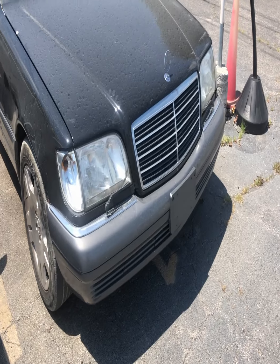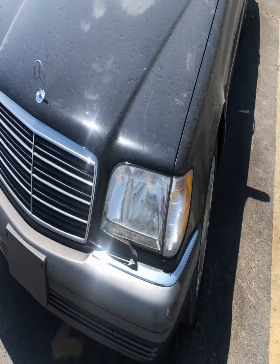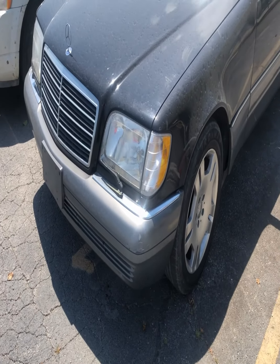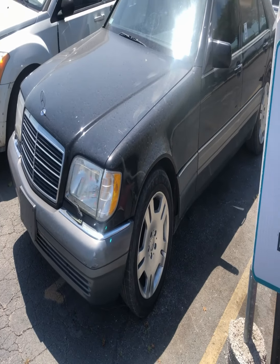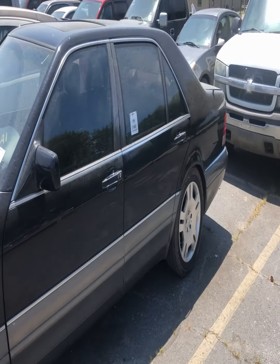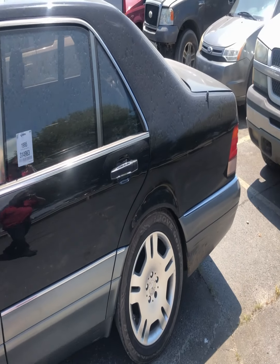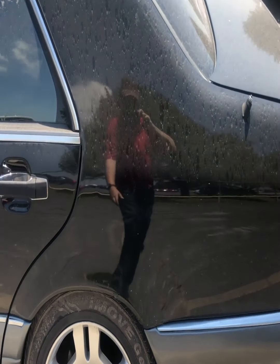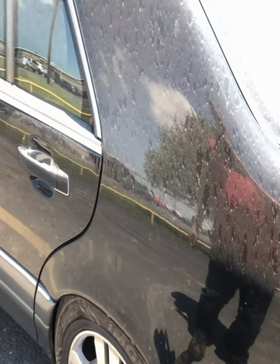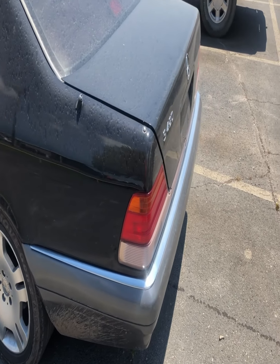I know it sounds cliche, but these old Mercedes like this, they are absolute tanks. This would be a great daily driver. I think there might be another small rust spot. I saw one of the pictures, one of these back. Let's see. Oh, that's rust there, rust there, rust there. Really unfortunate. I was not expecting that much rust.